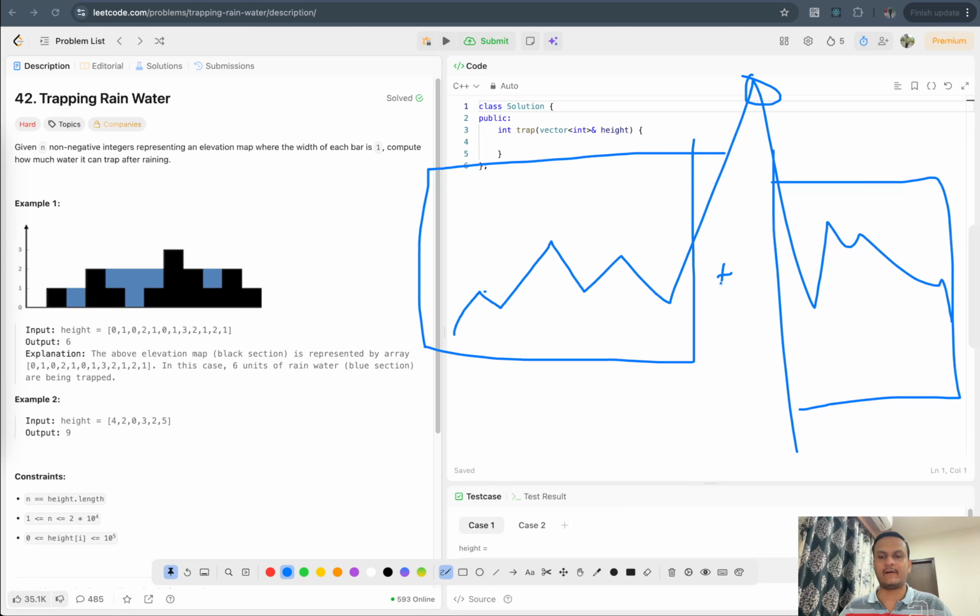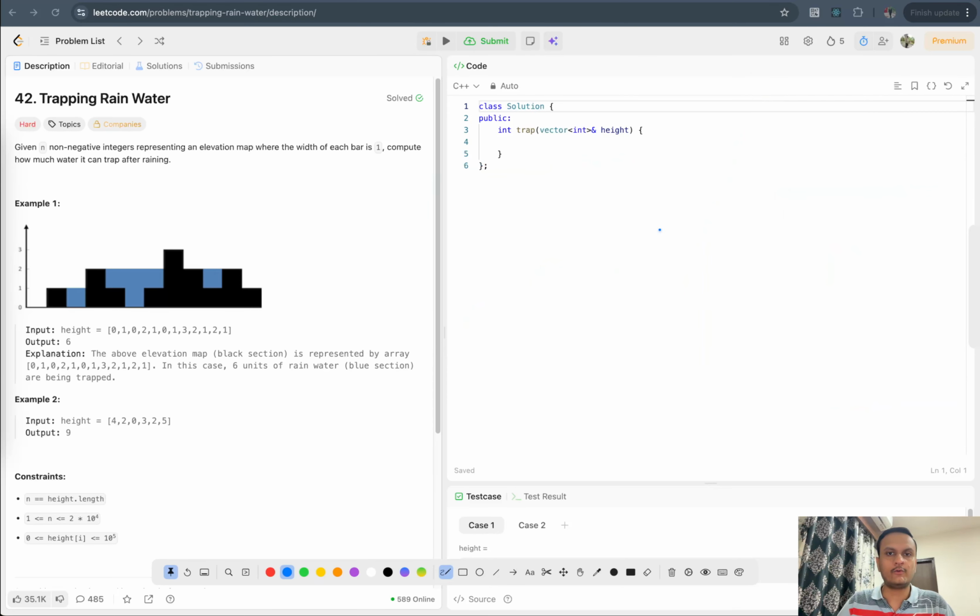That's the whole idea: finding the peak, doing the calculation for the left part and doing the calculation for the right part, because these two parts will never collide with each other. That's the whole idea. And using a monotonic stack you can do that. From the left part perspective, I can do a quick dry run for you.